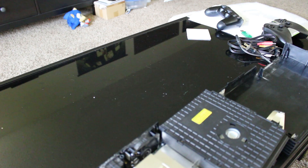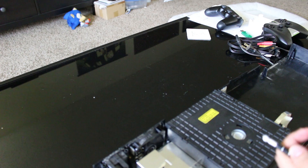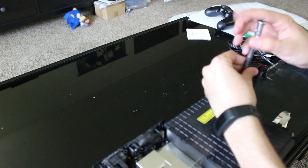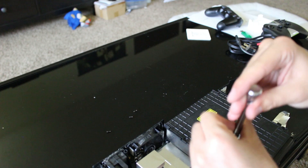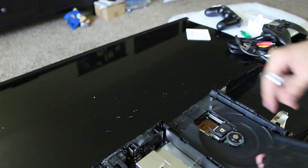I'm going to take off the drive assembly. I'm kind of trying to get the points and feel how it is. The first time I saw a PS2 opened, I went to a GameStop and they had one open — they were flipping it upside down because the system was having issues reading discs. I thought it was funny that they were ripping the whole system apart. That was unfortunately a common thing with PlayStation 1 and 2 systems, where people had disc read issues and the fix was to flip it upside down.